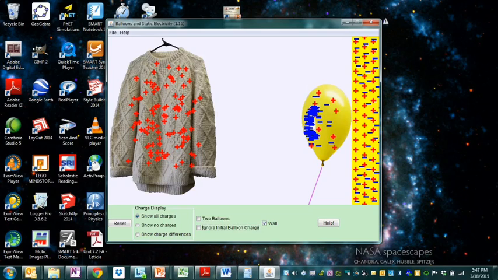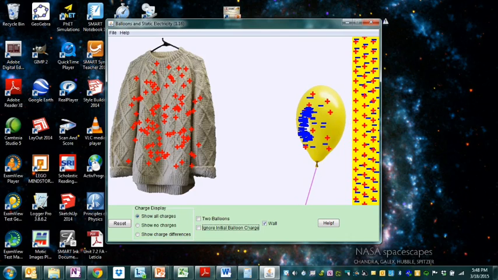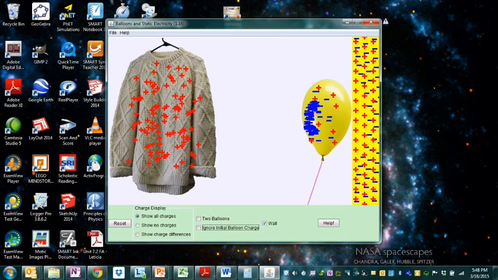Well, what that does is that leaves a net positive charge on the wall next to the balloon. Since there's a net positive charge near where the balloon is contacting, and a net negative charge here, opposite charges attract, so the balloon wants to stick to the wall. And if you're not convinced of that, I'm going to show you a demo of that in class tomorrow, just to prove to you that I'm not just playing around with the simulator and tricking you. But then again, you probably already know, because maybe you've already done this.